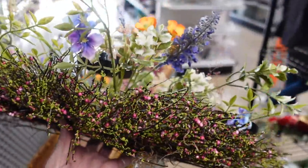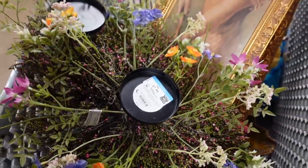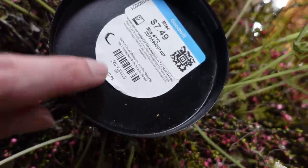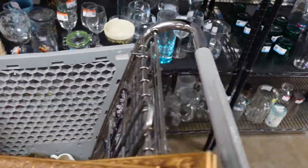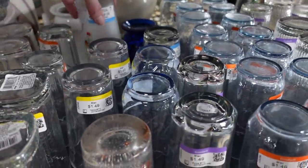Before I left, I noticed this beautiful floral centerpiece and I picked it up for my mom as well — she loves these types of things. I thought she might like it, and if she doesn't I would find a use for it. But she ended up loving it, so I passed that along to my mom, in addition to the stemless wine glasses.